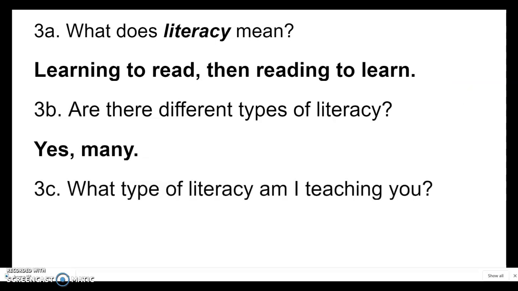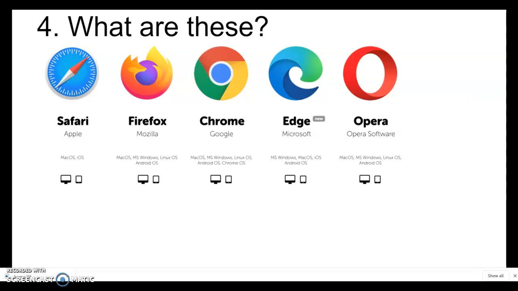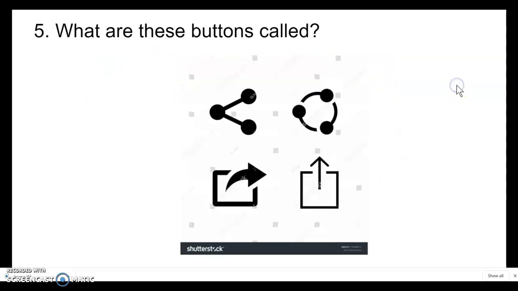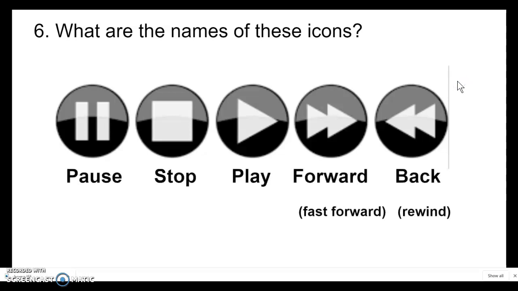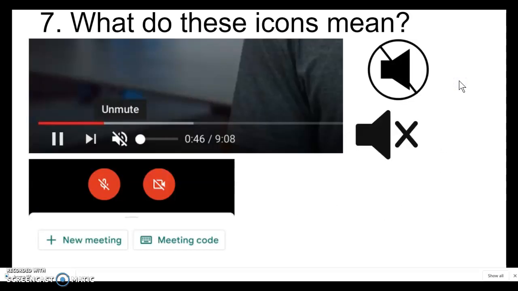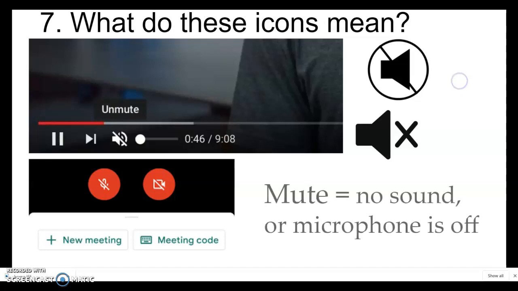What type of literacy am I teaching you? Digital literacy. What are these? Internet browsers. What are these? The share button. What are these? Pause, stop, play, forward, and back. These icons, what do they mean? Mute.